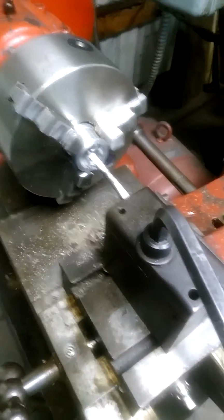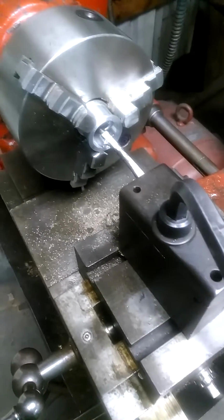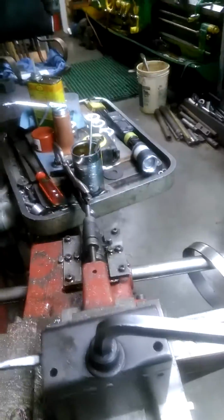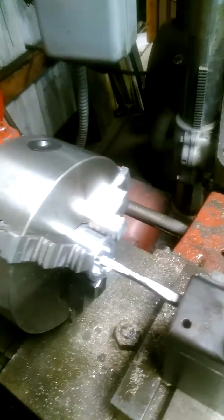Okay, this is finish oil, putting an oil groove, steep helix in an Ace motorcycle bearing from a '26 Ace, and just thought you guys might like to see the machine that I do it on anyway.